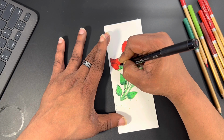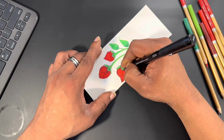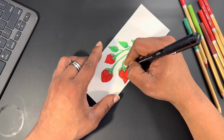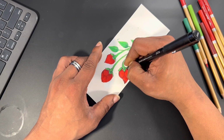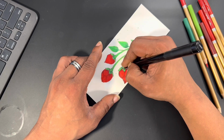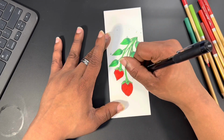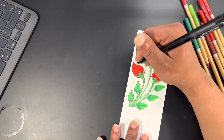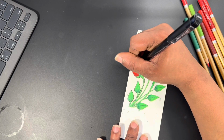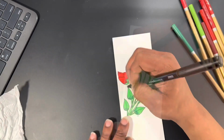So now to tie everything in together, I'm grabbing a fine liner and I'm going back and I am outlining the entire composition. Now my original plan was to have no black lining on this, had the paints worked the way they should in any shape, form, or fashion, but they didn't. So, you know, you have to use what you can in order to pull off the composition that you want. I tell you guys that all the time.